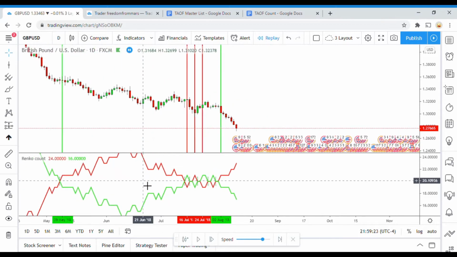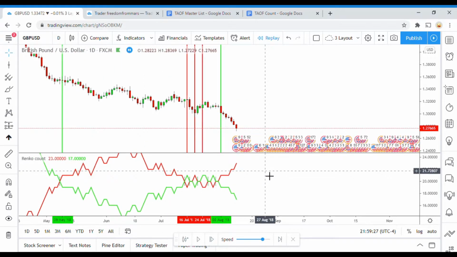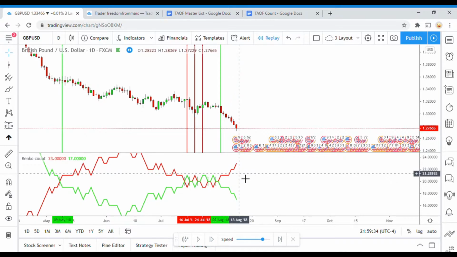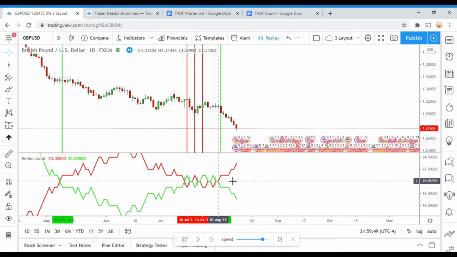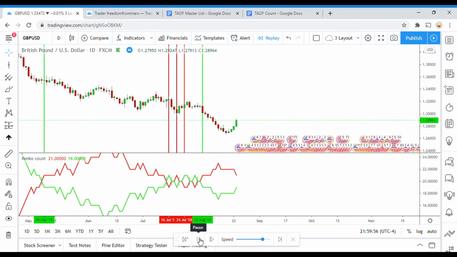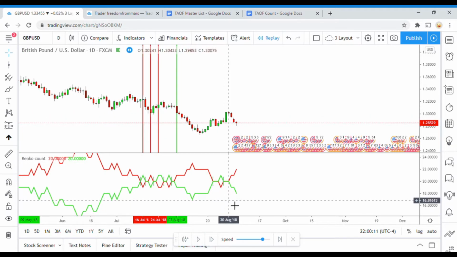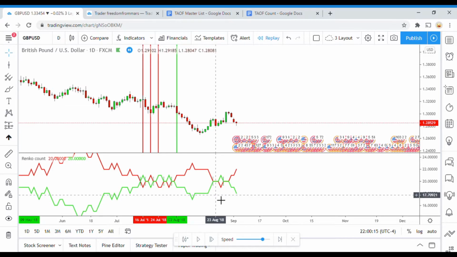I guess we could set like a zone on this thing if we really wanted to, like a zone of, you know, it has to cross up above the 21. Nope, so it'd be like 21.4, somewhere in that area over here. And anything, you know, in that area would be considered choppiness, and we wouldn't take the trade. That would, of course, limit our trades even more. Yeah, because you see it has this little zone where it looks like it goes through these moments of a lot of choppiness.